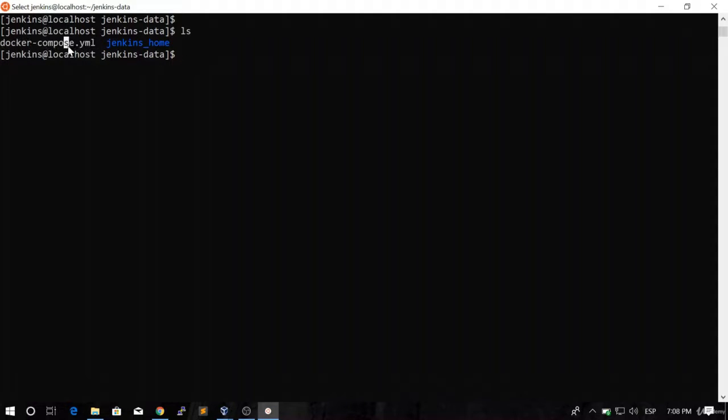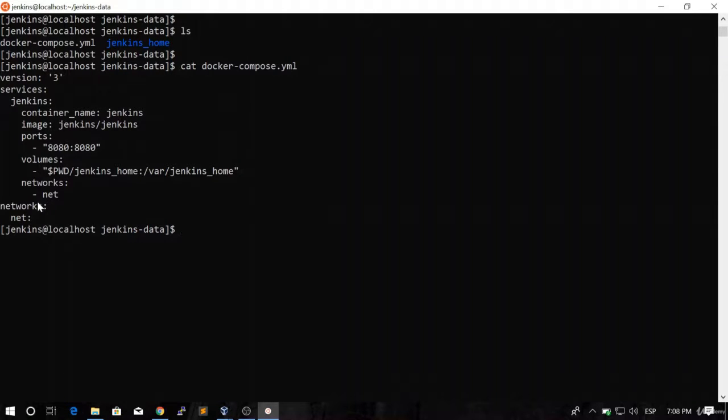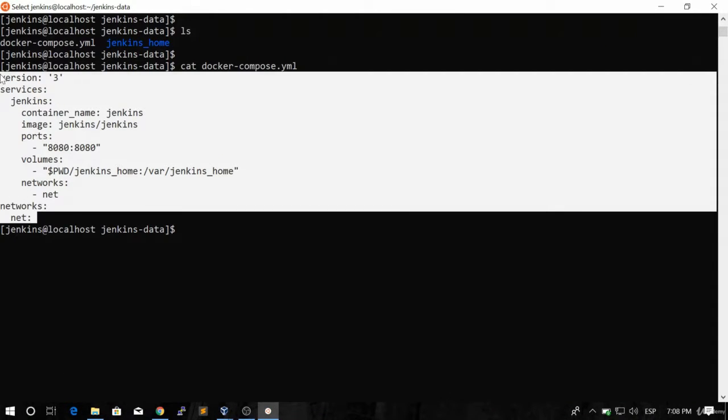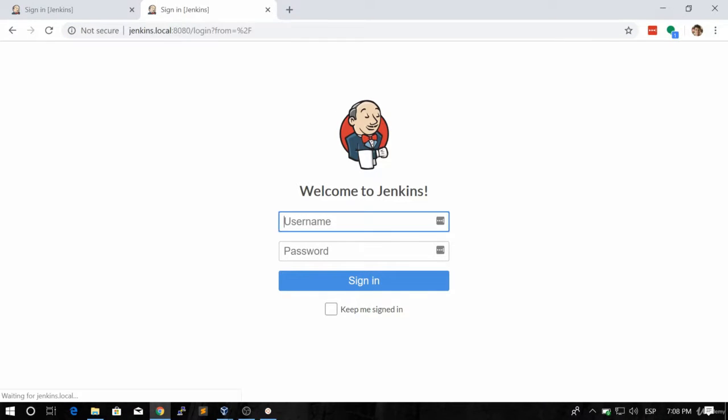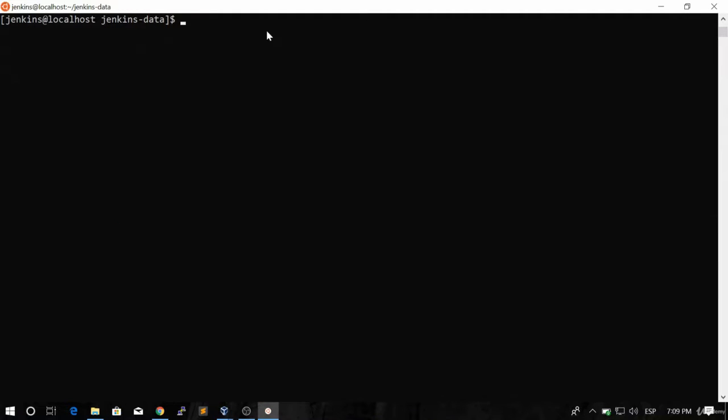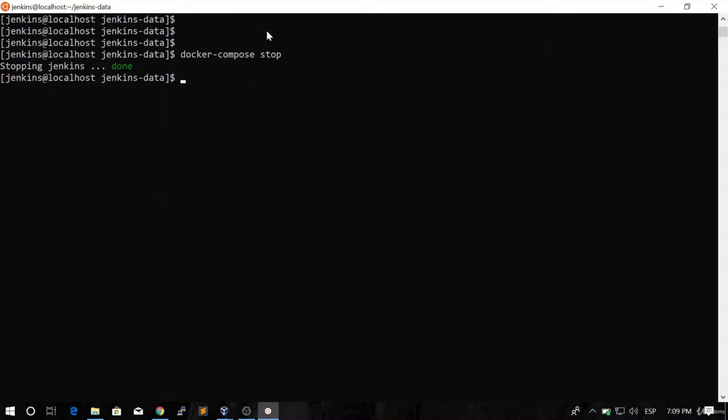You are going to use this Docker Compose file a lot because remember that this file contains the definitions for the service itself. So if we go to the browser now and we reload, we have the service up and running. But what happens if we want to stop the service or if we want to reboot our machine? Then to stop the service, we need to do a docker compose stop, and this is going to stop the service itself.